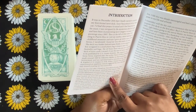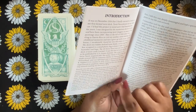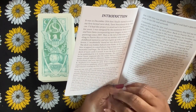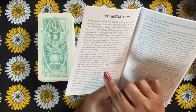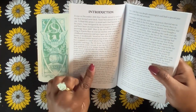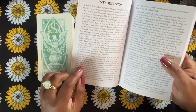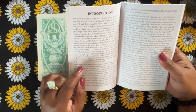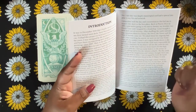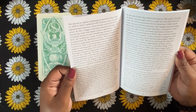This introduction is speaking about a deck called the One JJ Swiss that he left at his family's house. When he went back to his family's house after a big hurricane that hit Puerto Rico, one of the only things left, because the house was destroyed along with the island, was that deck. He found that deck, and so it made him feel like it was meant for him to start. He's an artist, and he was thinking about making a tarot deck. So he talks a little bit about that deck and how he got it, how his friend gave it to him, how he found it again.